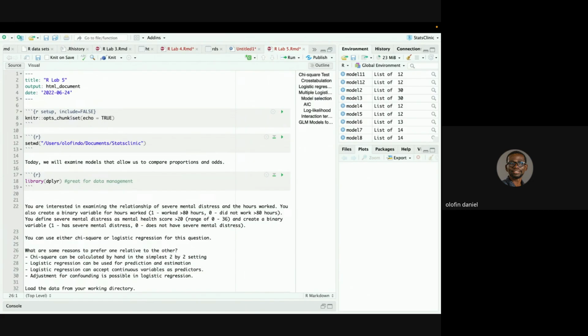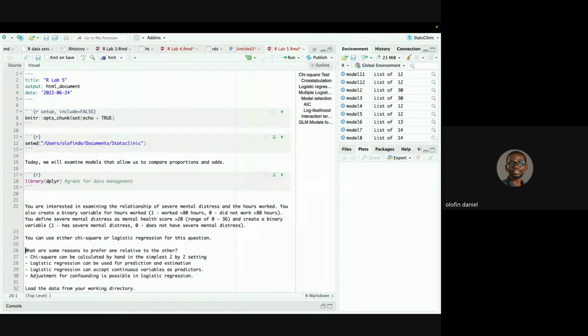So if you want to check the relationship between the categorical variable of weight, which is slim and fat, against gender, you want to see if there is a relationship between gender and their body weight. Or if you want to check gender and religious affiliation. So it's a test of association.